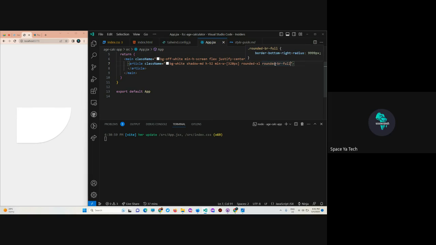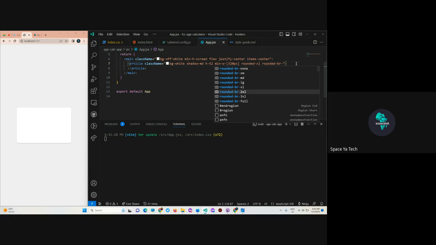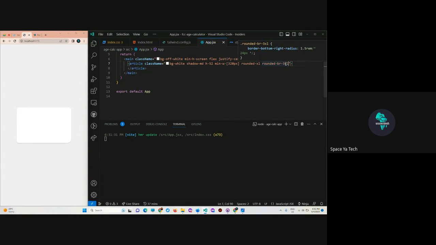So essentially, we are rounding the border. This is the one on the right side, BR, bottom right. But this is too much. Do we have 6XL? And I think I'm mentioning here 3XL. So 3XL is how many pixels or how many rem? It's 1.5 rem.